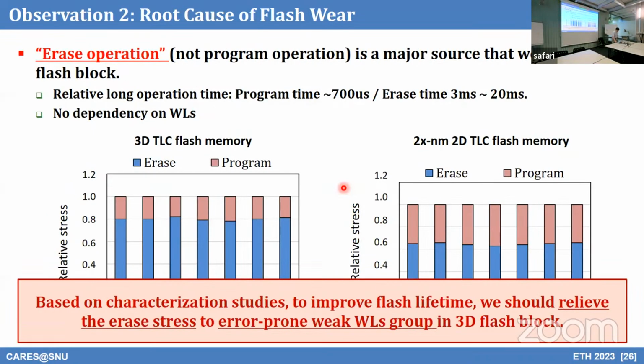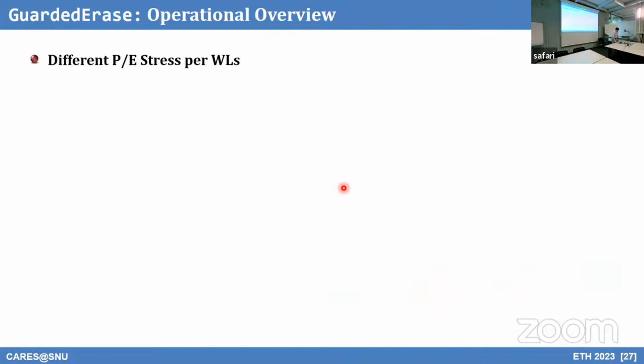Okay, so let me show you how to do it. We call this approach guarded erase because we do erase, but for some word lines we do it with the low stress erase, and we call that guarded erase. Okay, so let me show you the key ideas again, summarized.